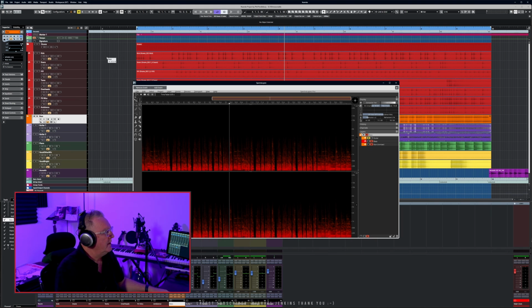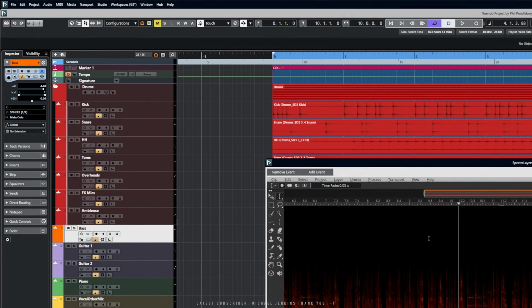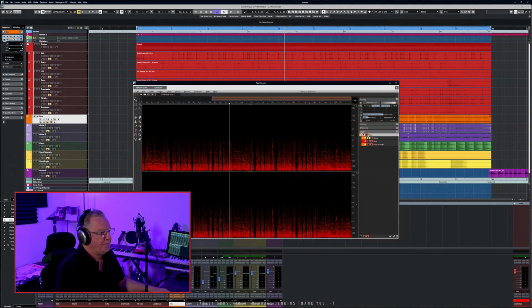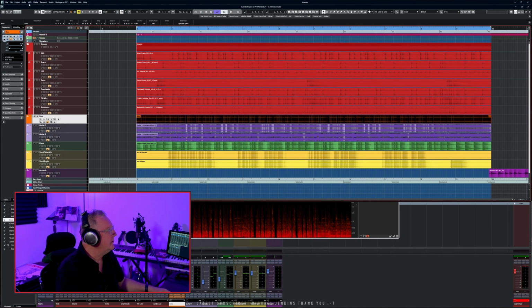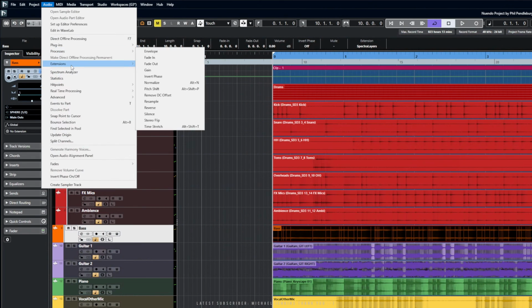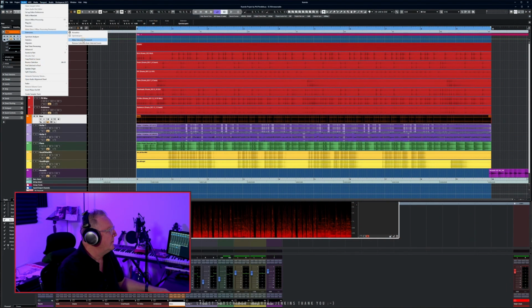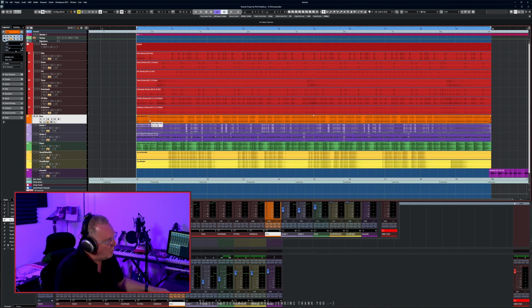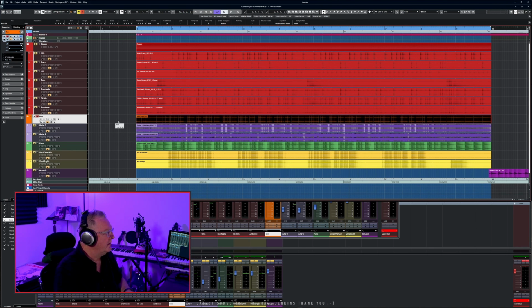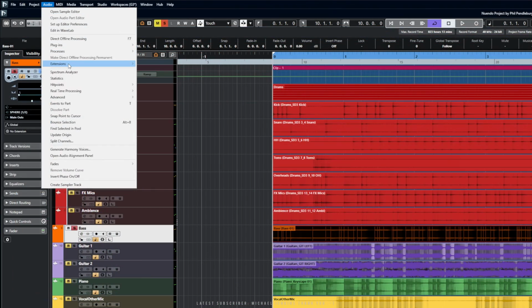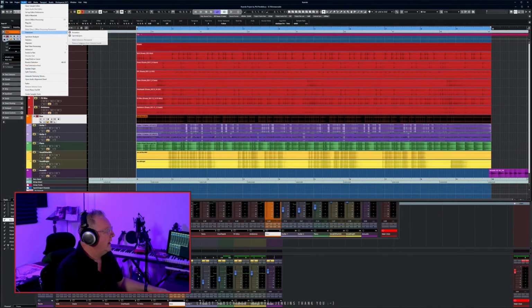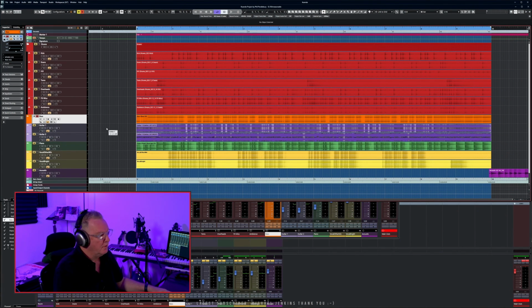So that means that when I move my mouse up to the top, you'll get to see the menu, which you didn't see before. So we're going to make sure we've still got that track selected, and go to Audio, Extensions, Make Extension Permanent. So there we go. Now, if we solo that bass, that's pretty amazing. And you'll also see if we go back to Audio Extensions, we can't remove it because it's already been removed.